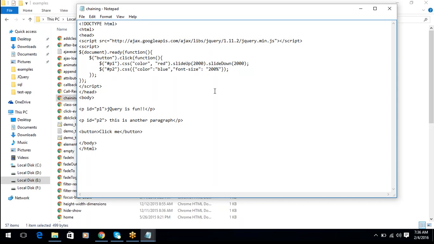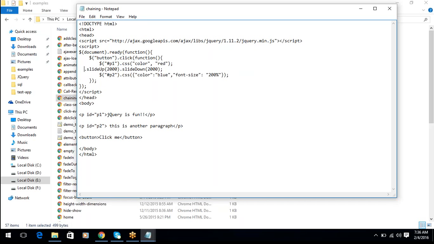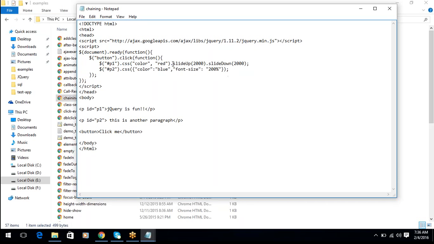Normally we write styles in one statement and jQuery statements separately, and then the dollar symbol again, dollar symbol hash p1. This is the normal way. So this is the chaining method, to apply multiple methods in a single statement.